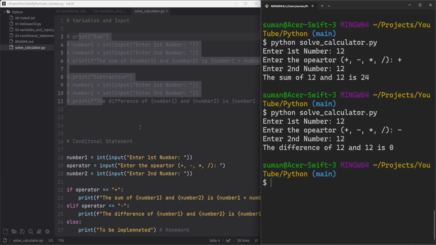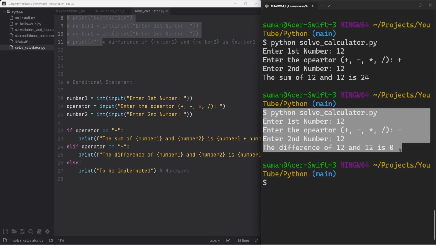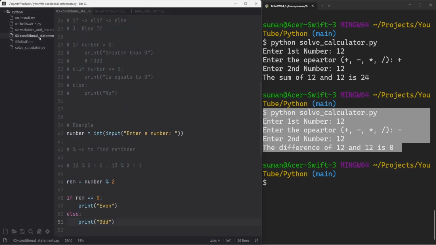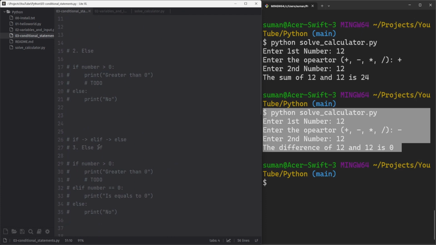We are progressing. This will be even easier, where now we can form a full-fledged calculator. In the next one, when we learn about loops, there is something called a loop, where we run the same thing again and again until the user says I don't want to run, just come out of that loop. We'll be doing that in the next class. That will make this more interesting, since now we can do only one operation at a time, right? But what if we could do multiple operations, continuing as much as we like? That we'll do in the next class. So that was it for today. I hope you understood what if, else if and elif can do.